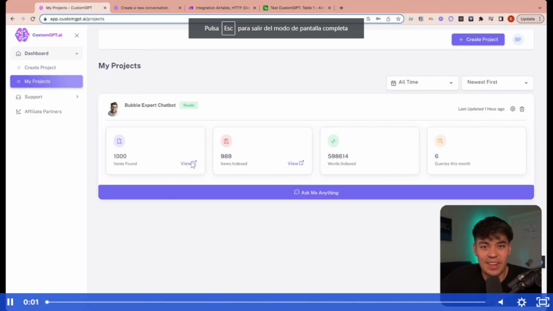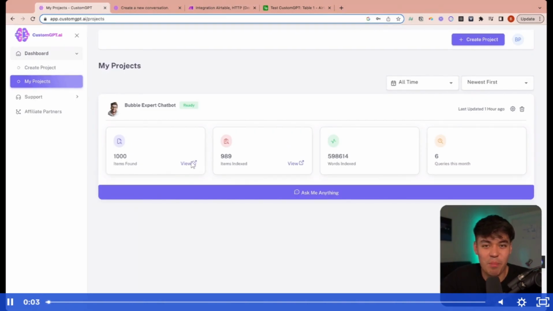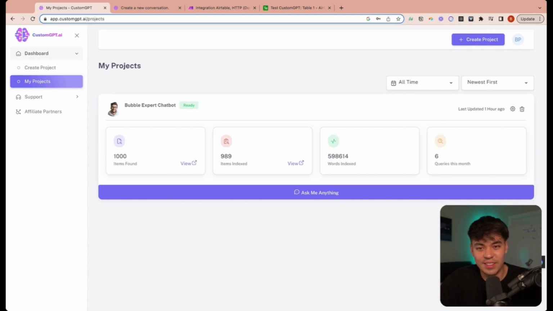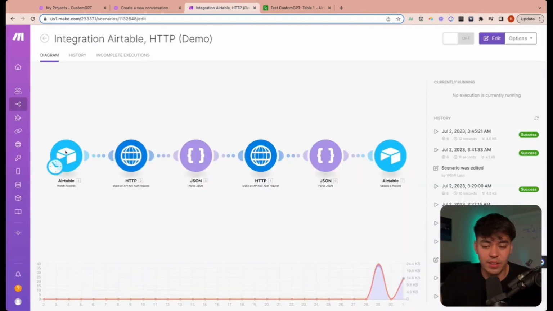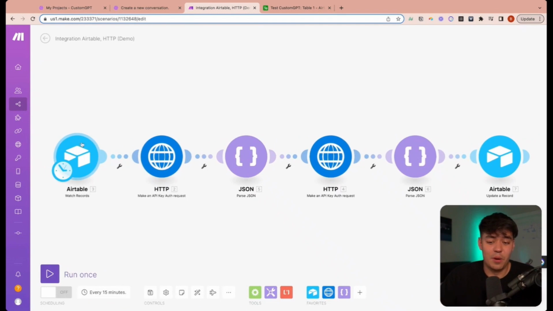So let's go ahead and take this custom knowledge AI chatbot that we developed in the previous lesson and actually tie it into a Make automation. I already went ahead and built this automation for us, just to quickly show you guys what you can do with this and the capabilities of make.com.